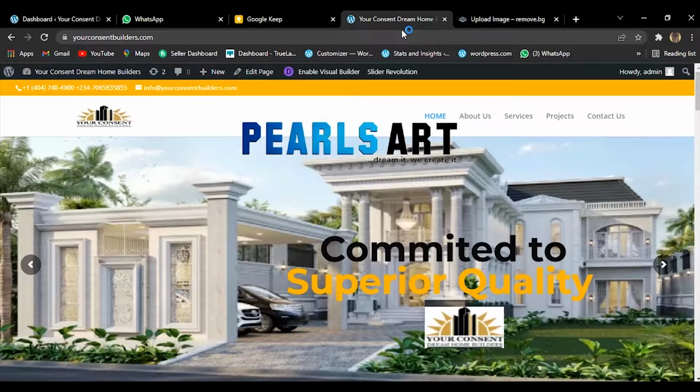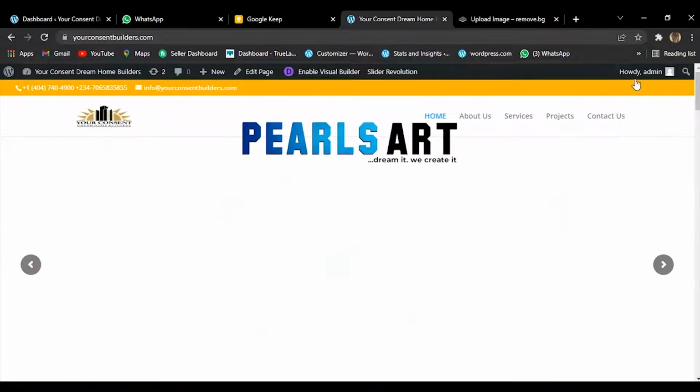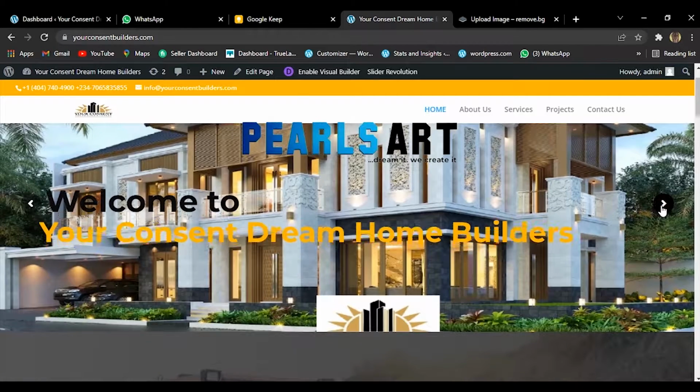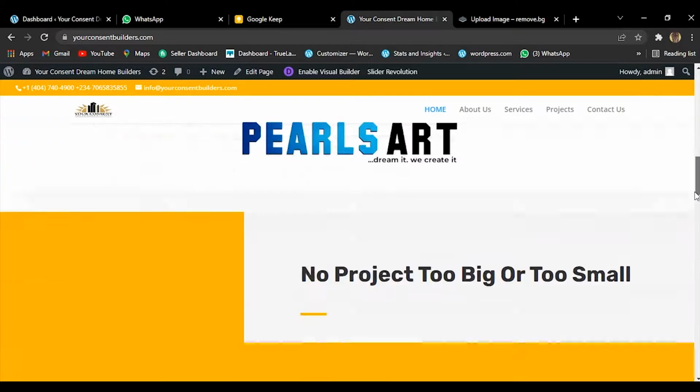We're going to be designing our site. We did the revolution slider last time, and we got this as our slider. We added the arrow and everything. So we're going to be designing our site today.